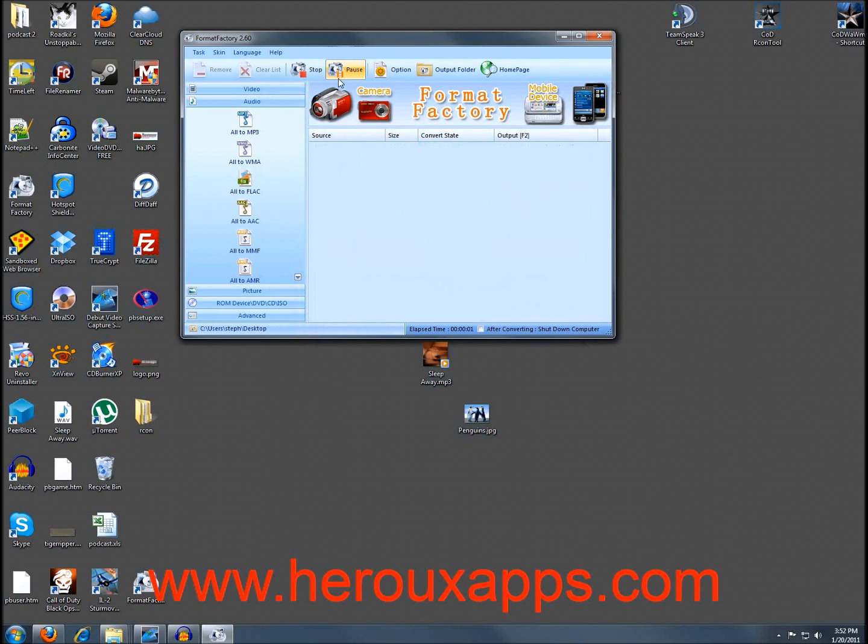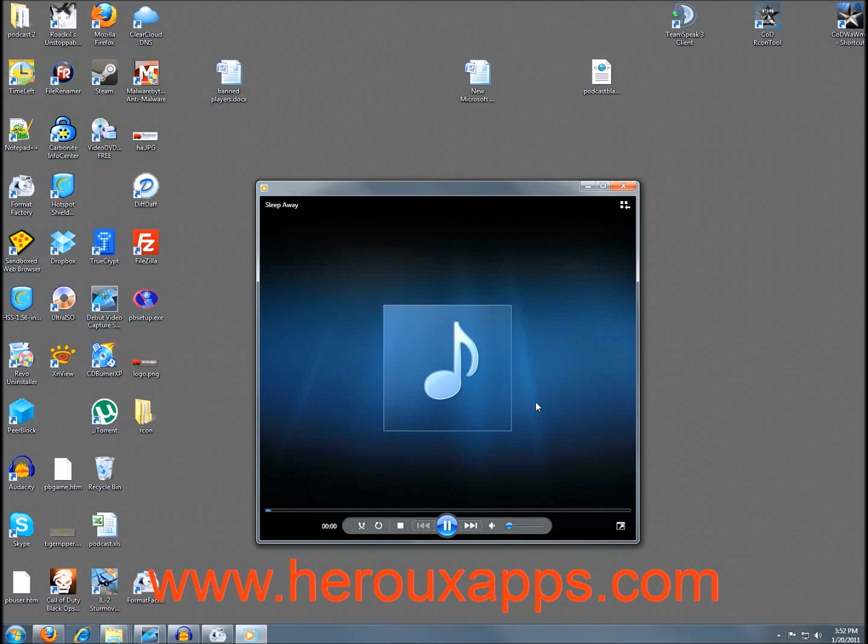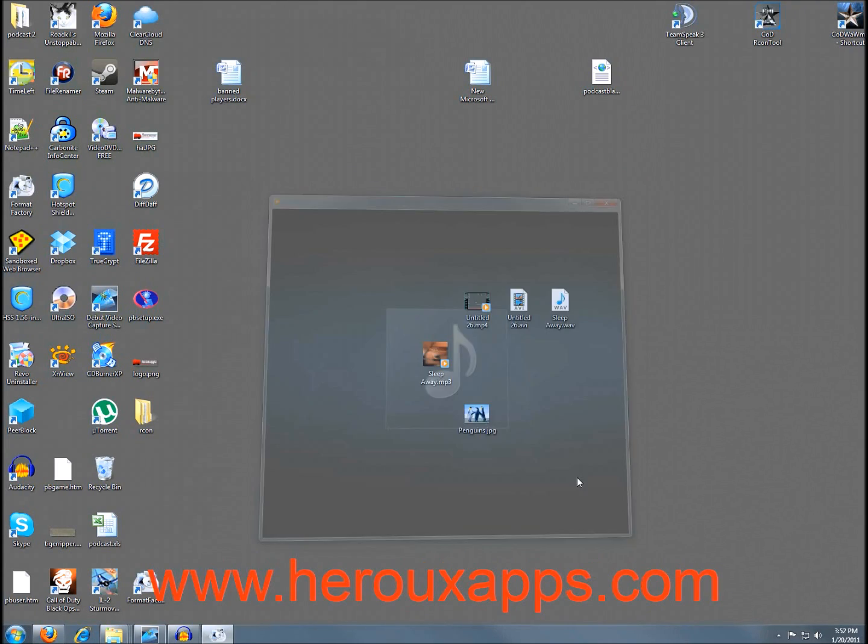This is very, very quick. Now, my MP3 file is 4.6 megabytes. Usually a WAV file is about 10 times bigger than an MP3 file because it is uncompressed. So I'm going to take the WAV file that I've just created, and I'm going to show you right here. It is 46 megabytes, and the conversion has been done, there we go. It is working, and it is that easy.